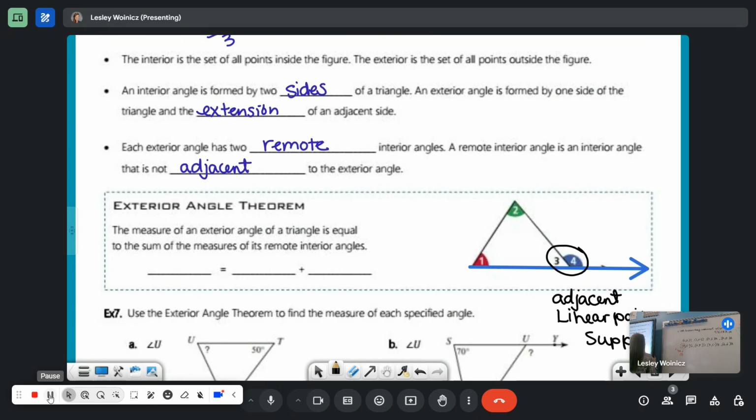The measure of an exterior angle of a triangle is equal to the sum of the measures of the remote interior angles. Okay, when you use a remote, you're far away from the TV. It's not called an adjacent. Like if you're adjacent to the TV, you just push the numbers. TVs don't even have that option anymore. When I grew up, you could actually push the numbers on the TV. All right, so I can say the measure of angle 4 equals the measure of angle 1 plus the measure of angle 2.